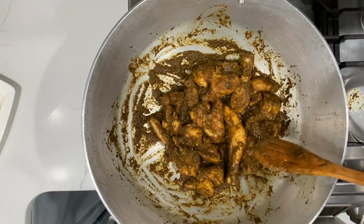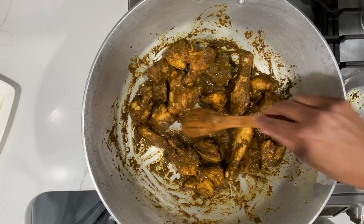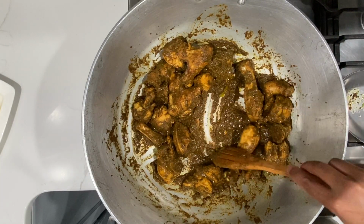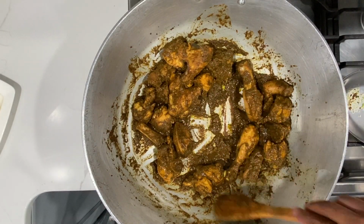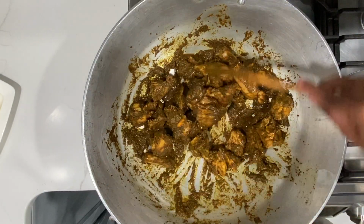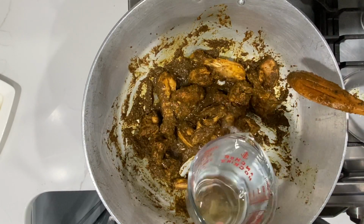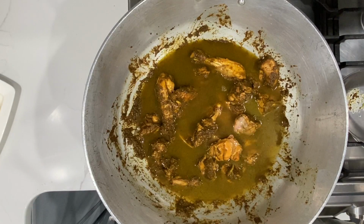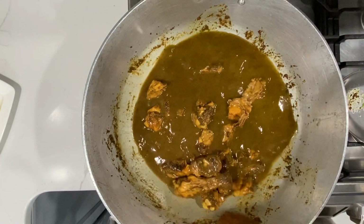So I'm going to add my water to this now. But before I add my water, I want to show you just when to know that your curry is ready. When it starts sticking again to the pot and all the oil is separating from the masala, all the water is already evaporated from this. So I'm going to add my water to this now so that it cooks. Giving this a stir.